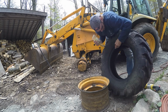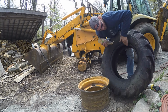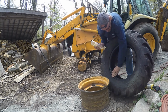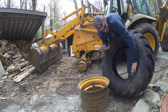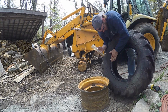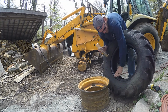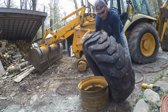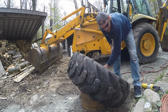Now this is some older rubber, so it's usually going to take some extra stuff to really get this to move. We'll probably coat everything so we don't have that extra grit and resistance. And then once it seats, everything will be good. It'll blow that little bit of soap right out of there and you're fine, as opposed to having a little oil in there eating away at stuff. Alright. We're also going to need to put some soap on the other side of this in a minute.